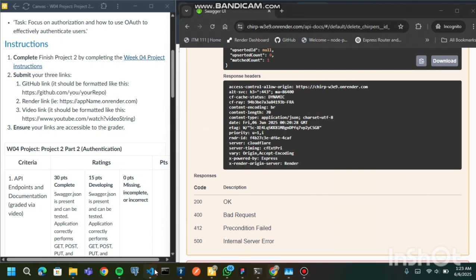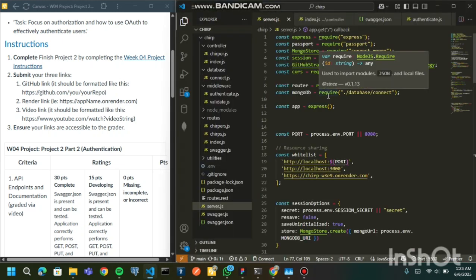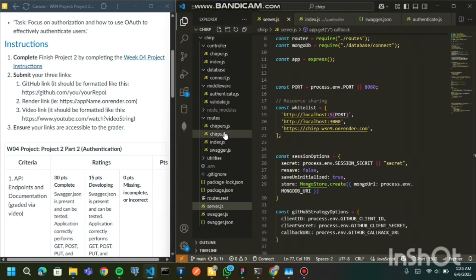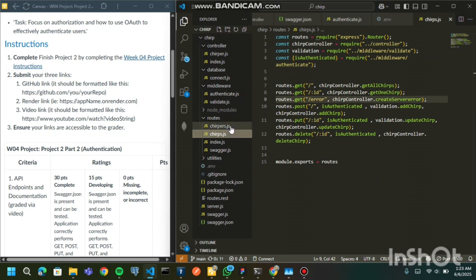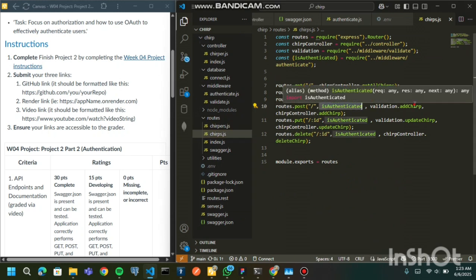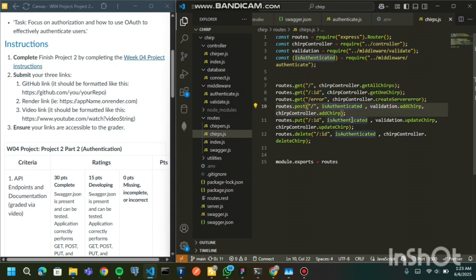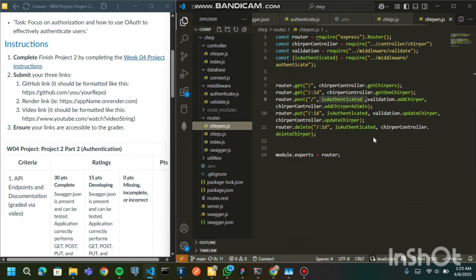So if we check our code, we see that if we go to our chirps or chirpers middleware, it's authenticated. Then we have our validation for the adding and updating. Then we have this authentication middleware here on our chirps route, and then we also have it in our chirpers route.